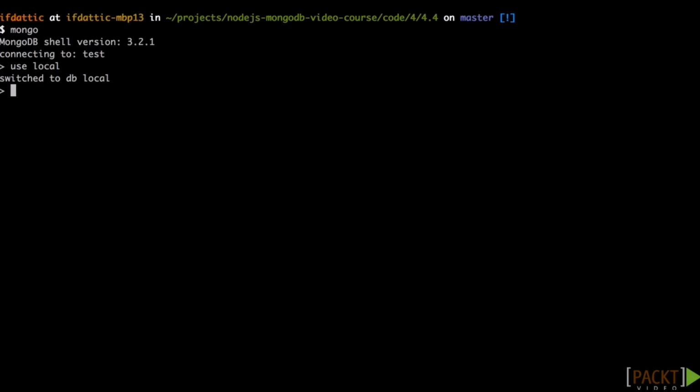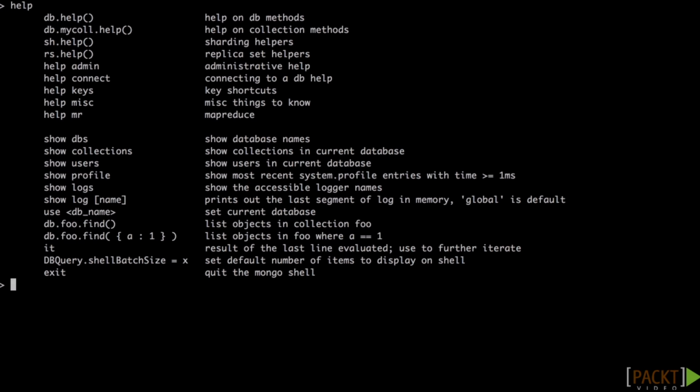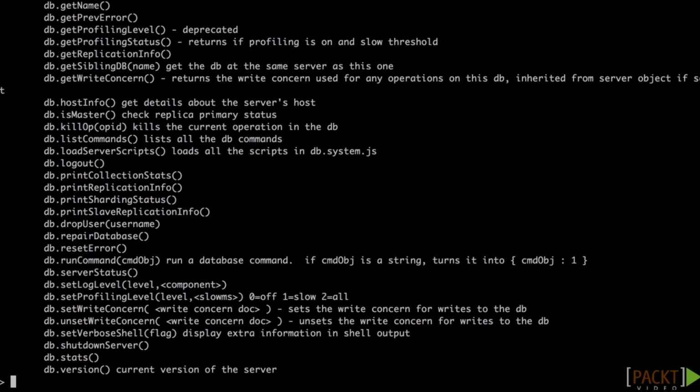The shell has a db variable, which is the reference to the current database that is automatically set to test. If you want to change the database, execute the use command with the name of the new database. The help command and method is available if you need it. The output changes depending on the context.